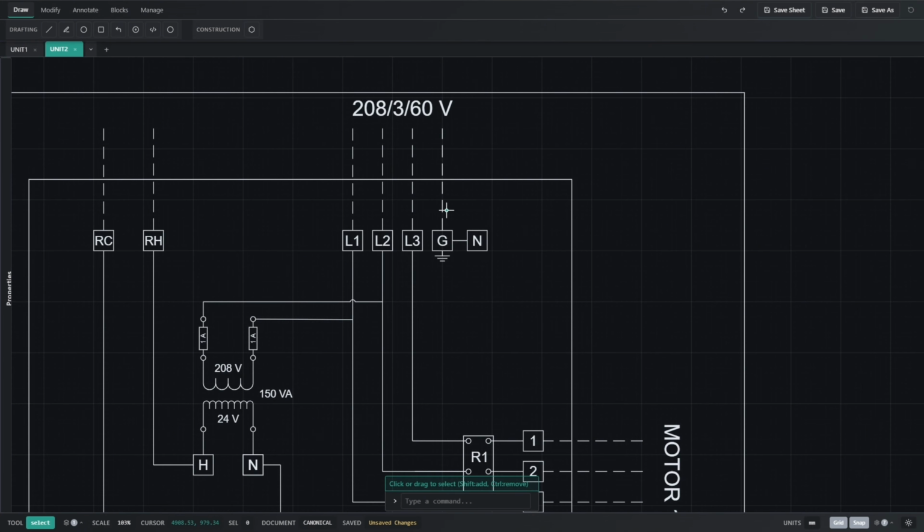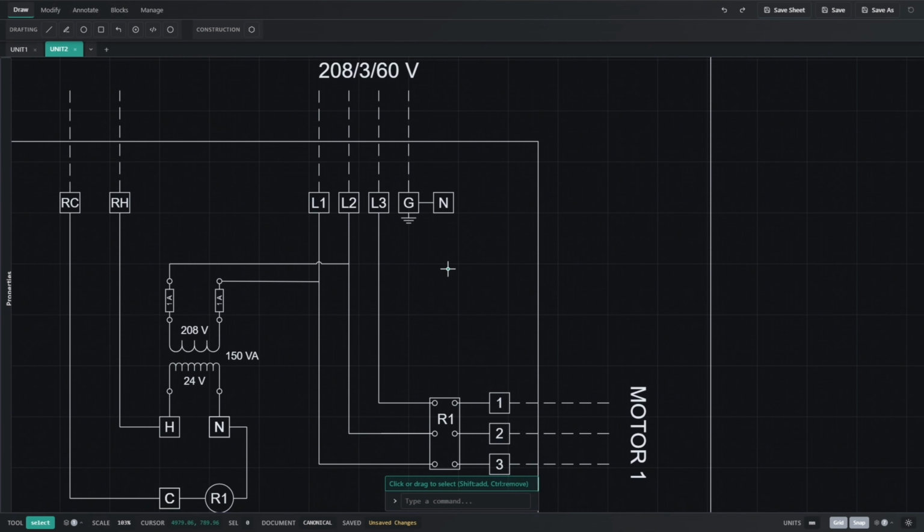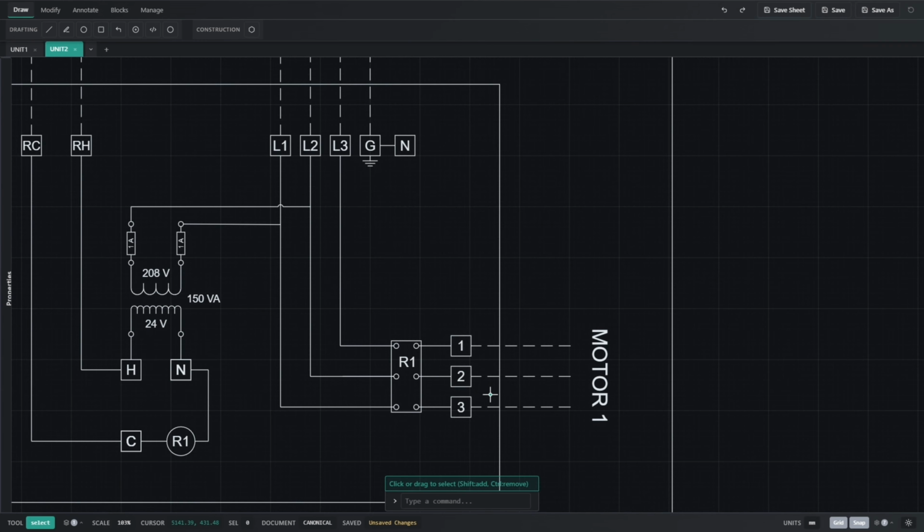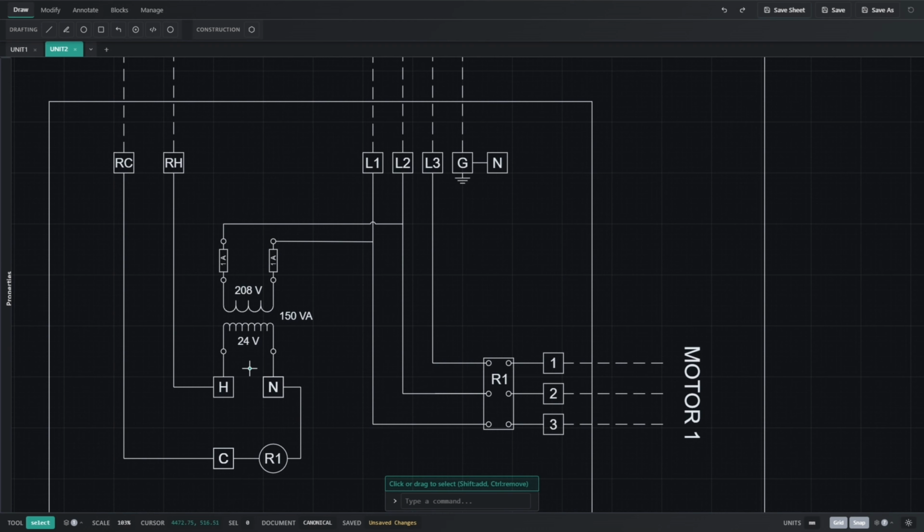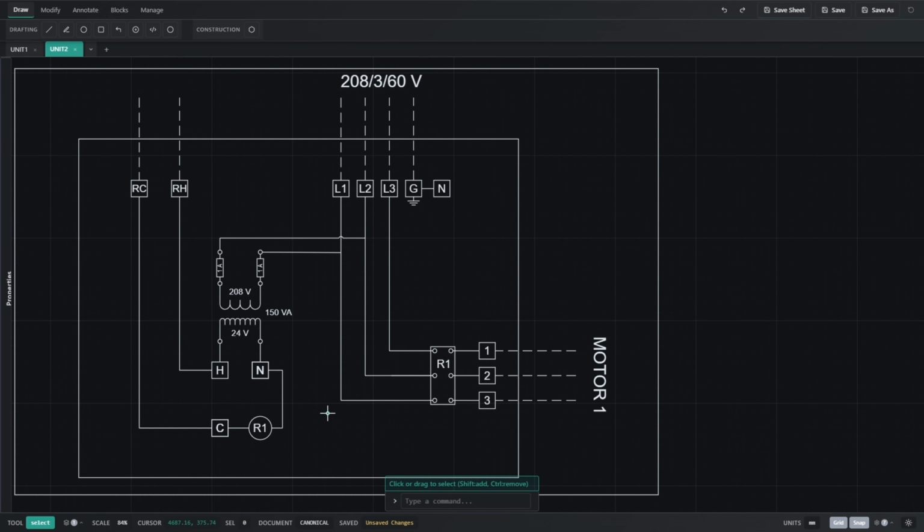For instance, here is our incoming power terminals. Here is our output voltage to our motor. Here is our control transformer and controls configuration. Now, in traditional CAD workflows, one design change or variation can call for multiple manual updates. For instance, say we wanted to change motor voltage or quantity for our panel. This can affect our control configuration, transformer sizing, and subsequent fuse sizing.